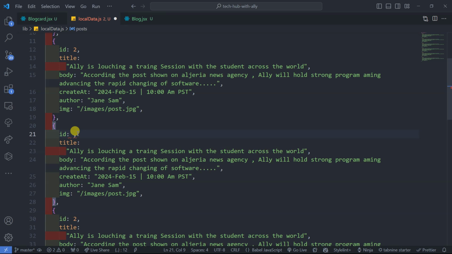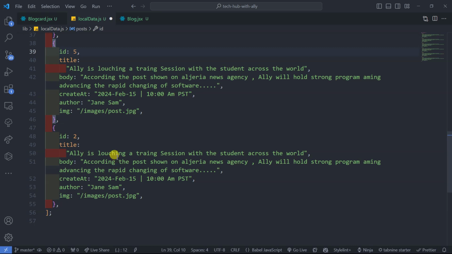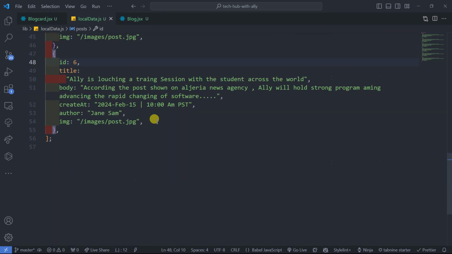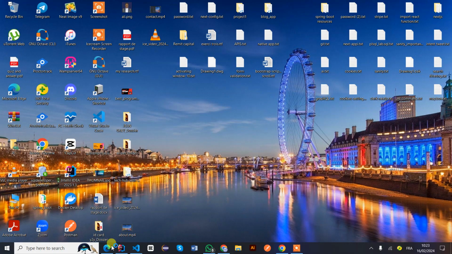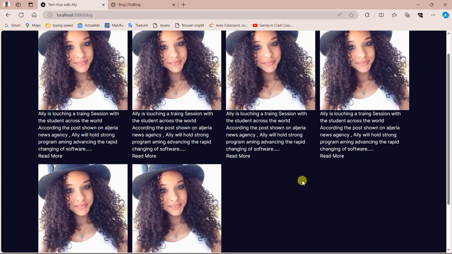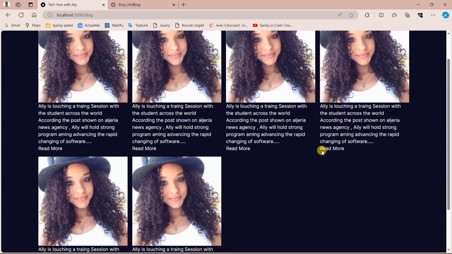If it is 1, 2, this should be 3. Let this one be 3 by default. Then this will be 4, and then this will be 5, this will be 6. After that one, have you seen? It will continue going up and down.